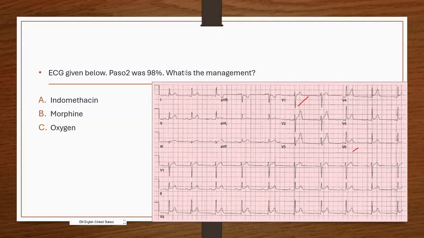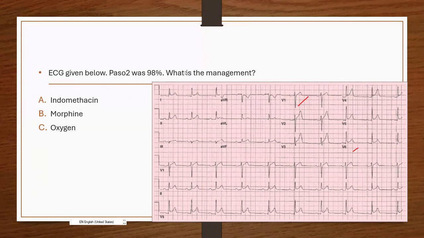Okay, I can see one answer. Yes, diffuse elevation. Very good. That is a striking abnormality. So in ST segment elevation MI, you see this ST elevation in a particular region that is relevant to the heart's area, which is supplied by a particular artery. You don't see a diffuse elevation in most of the STEMI.